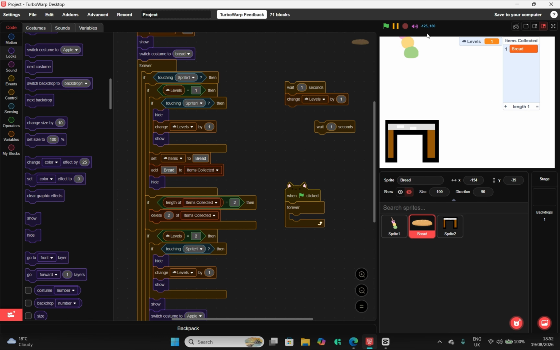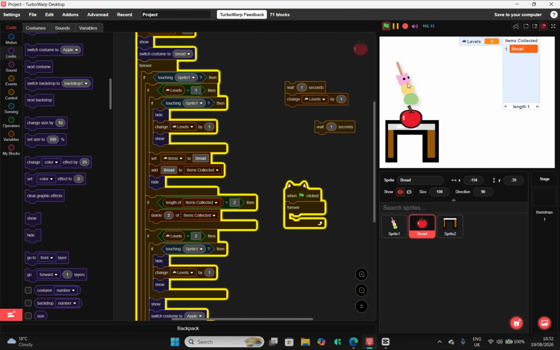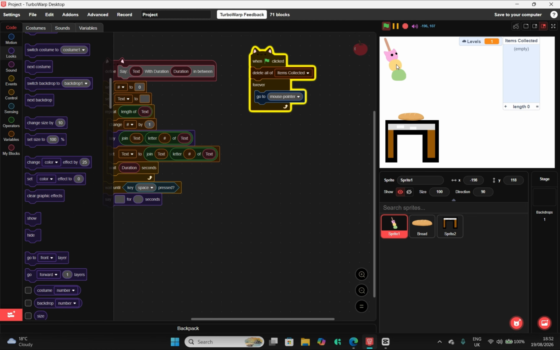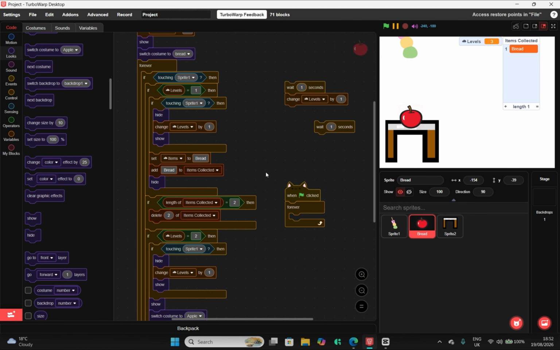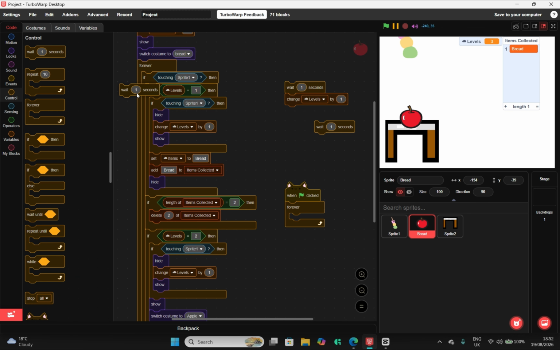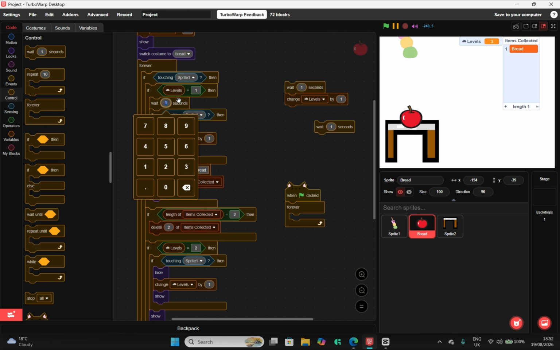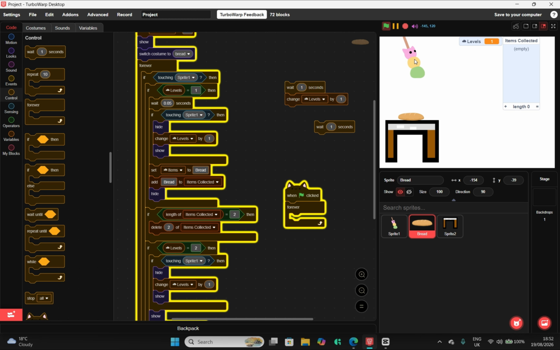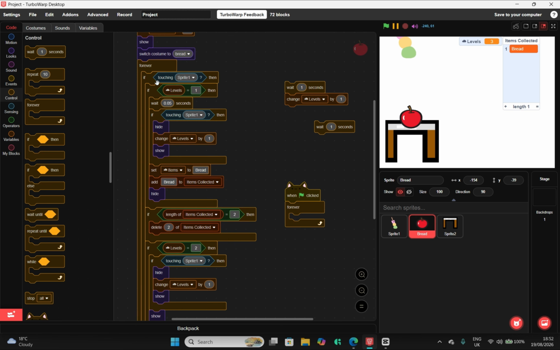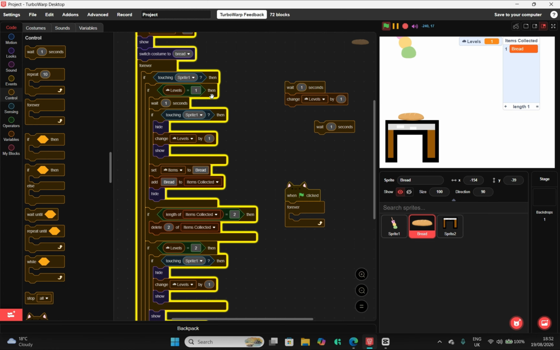Let's see what happens if I put them in. Wait, so it just... Okay, so something still isn't working because it's always doing that. This is working, it's just that I think we need a break, so 0.05. Will that do it? Nope, that makes it even quicker. Let's do like a 1 second break. See what that does.